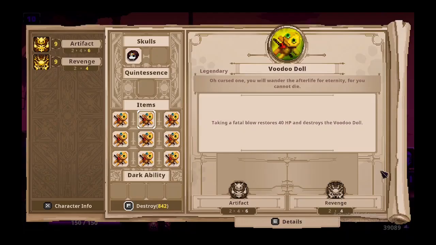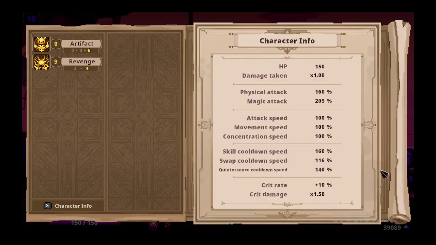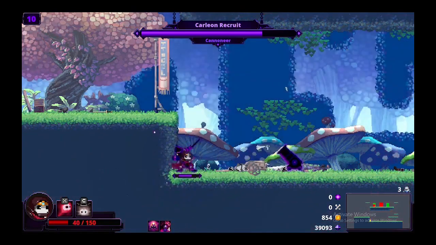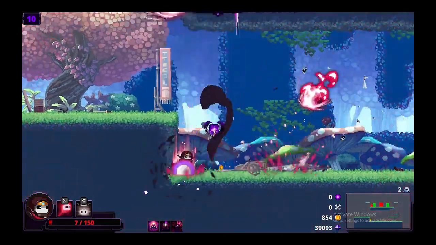O cursed one, you will wander the afterlife for eternity, for you cannot die. Taking a fatal blow restores 40 HP and destroys the voodoo doll. And it also gives you artifact and revenge. Nothing big. Okay, keep going. Well, that's basically what it looks like. Gave me a revive. Activated again.